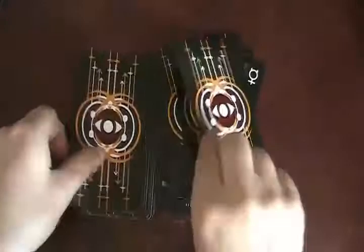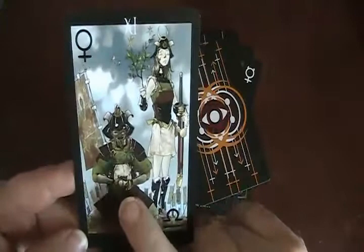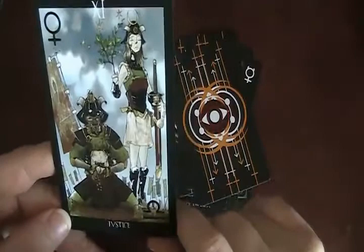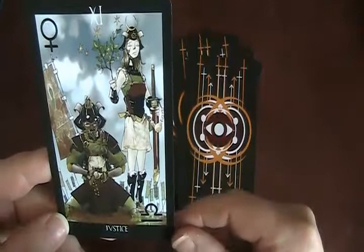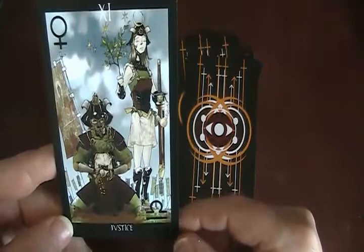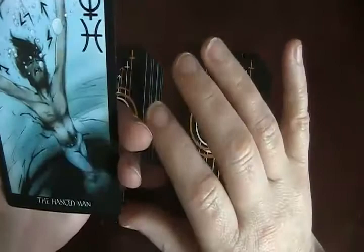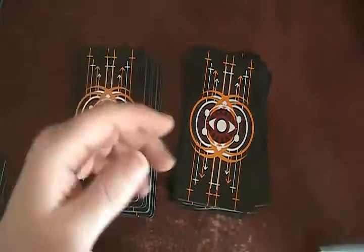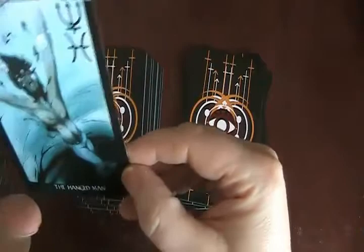Justice. And we have a samurai warrior gutting himself for failing. And Justice is indifferent, just waiting for it to be done. I have somebody underwater instead of hanging from a tree. They're underwater, kind of looks like they're drowning. We've got some runic symbols up here. Those will be fun to look into.